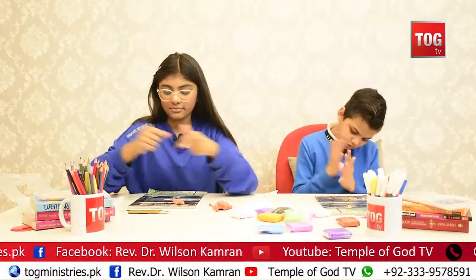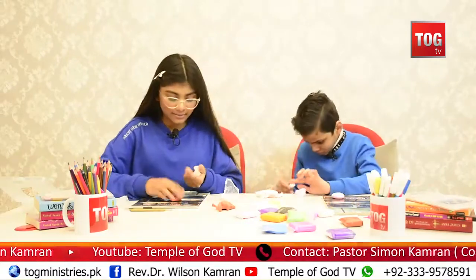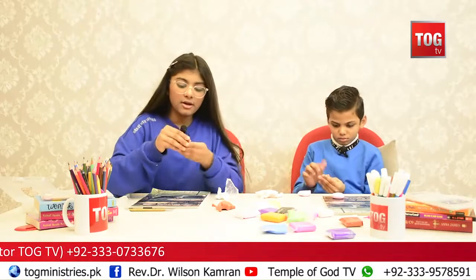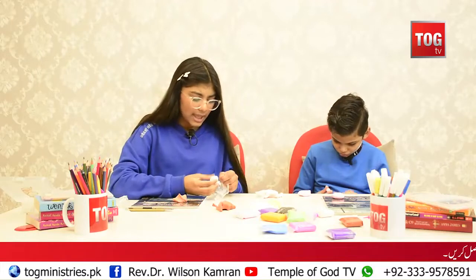Okay, guys, so I'm going to be mixing this white into the brown. I'm only taking a little bit right now because I don't want to take too much. Ooh, it looks so pretty, Zayin. I want to make it into a nice cream, a nice peachy kind of color for the bun, because I don't want it to be too brown, since I need this kind of brown for the patty. It turned more light, but it's still not the color that I want. I'm going to be adding a little bit more white in here.